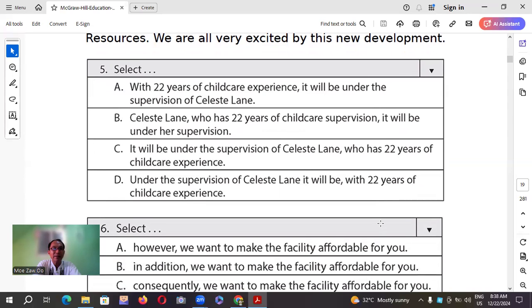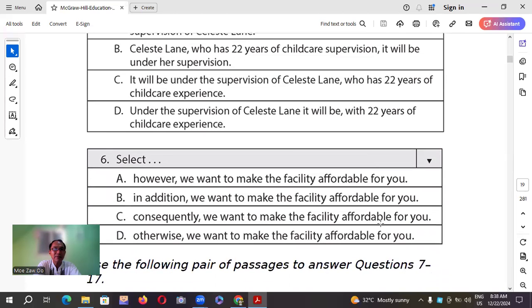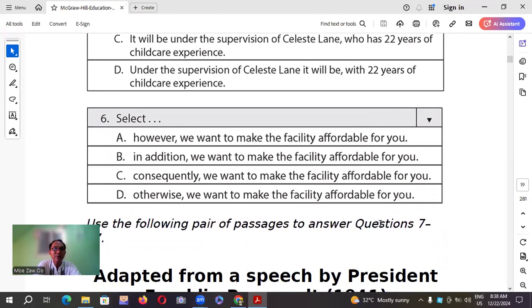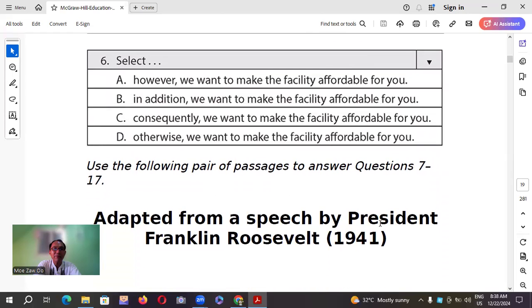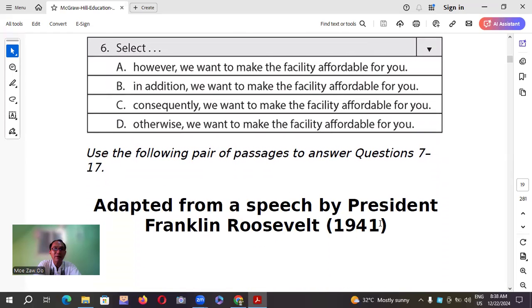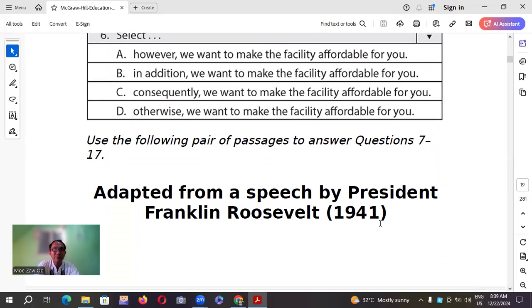Number 5: with 22 years of childcare experience, it will be under the supervision of Celeste Leo. Number 6: However, we want to make the facility affordable for you. In addition, we want to make the facility affordable for you.